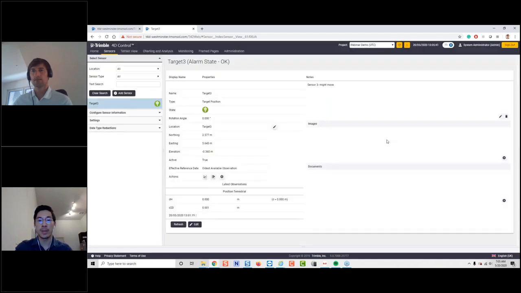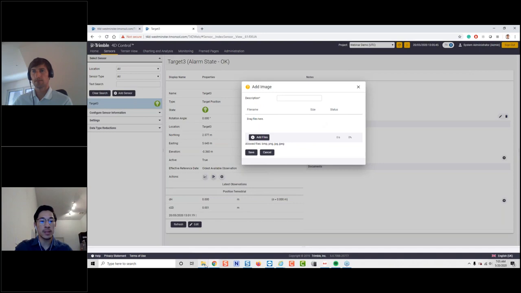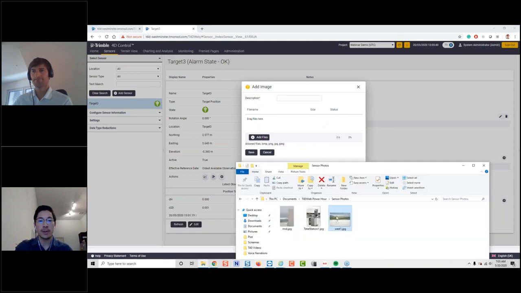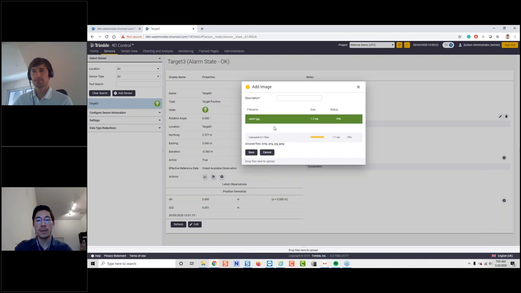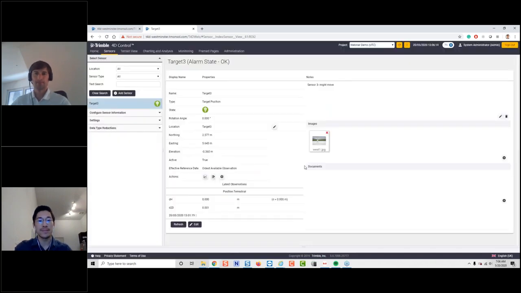I also have the option to upload an image of the sensor. So if I click the plus icon here, I can just drag and drop a photo of the sensor. This is going to be really nice if you have sensors that are in a strange area or have some sort of pertinent information about them and you want to upload a photo to remind yourself what the installation looks like. If you're seeing potentially weird displacements or missing data, you can reference the photo and go, oh, right, it's because sometimes trucks park in front of this target. So I can hit save and that'll upload the photo.